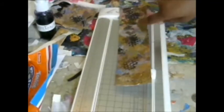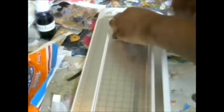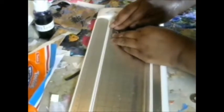Now, for these, because they're 2.5 across, we have that measurement. Now we're going to do lengthwise. So these need to be 3.5 long, okay? 3.5 inches long, okay? So we're going to mark here. And I will give you a link to the blog too, because she really has good pictures, I think, in case you're confused by this. So we're just going to line up 3.5. And these are my 2.5 strips, okay?